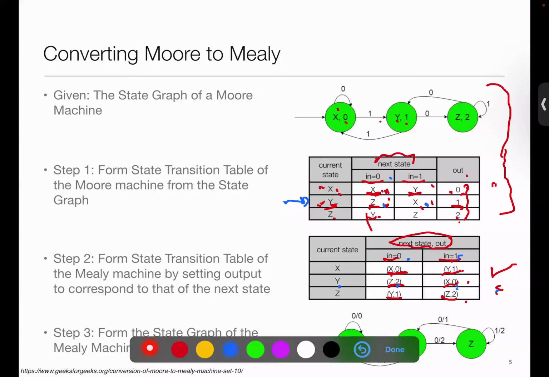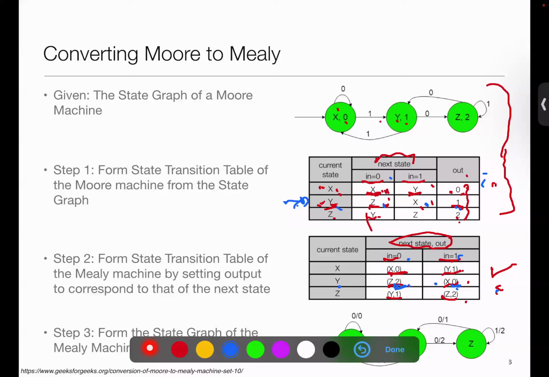The key thing to point out is that these output values are what in the Moore machine would have been after the clock tick. Now it is happening before the clock tick. So the output changes in the Mealy machine are happening before the clock tick. Hopefully that makes sense. So when I was looking at Y, I'm not copying 1 into these 2 boxes. I'm actually copying what it would be in the next state in the Moore machine. I'm pulling that earlier. So that's why Mealy is reacting quicker.